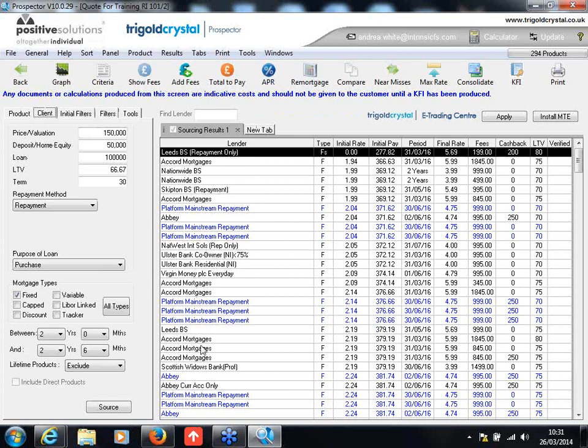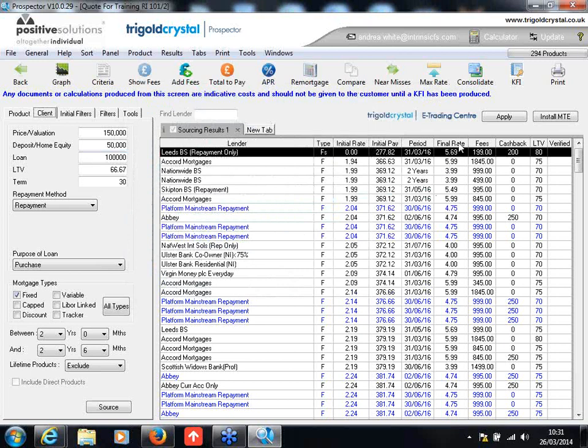What you have then on this side is the lender, so all the lenders, okay, on the left-hand side. Type is fixed rate, and you might also get a fixed with a stepped, which is the least common product at the moment. Okay, you then got the initial rate, so it'll always source it at the cheapest rate at the start. You then got initial payment based on the term that you put it in for. Then when the deal finishes, so as you can see, some of them have a date and some of them have years, but only one really has years, which is Nationwide. They're all going on dates at the moment.